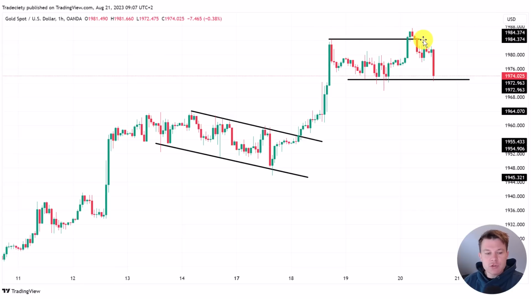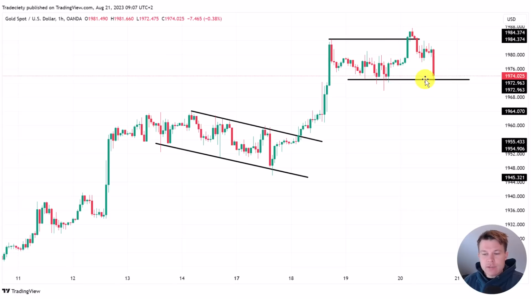The continuation not only failed, but how the continuation failed is very important, because we can see suddenly a lot of strong selling coming into the market. And you really want to pick up on those short-term clues. How are individual candles performing? Do you see in an uptrend suddenly a lot of selling? This is a very, very big shift, or it can point to a very big shift, especially if it happens in the right context with this fake out or liquidity grab.